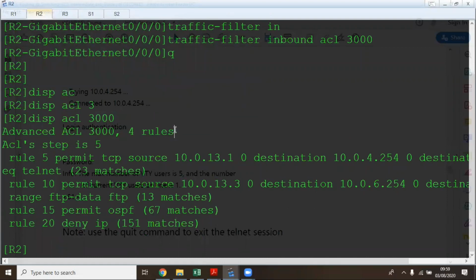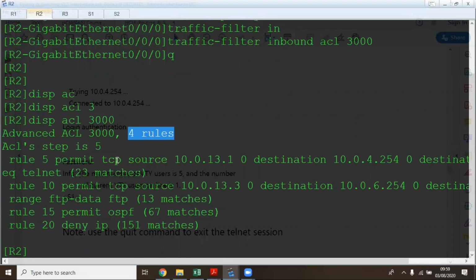You can see it has 4 rules, and we can see the number of matches. For rule 5, the number of matches; for rule 10, 13 matches; the number of matches for the OSPF rule, rule 15; and the number of matches that have been denied.